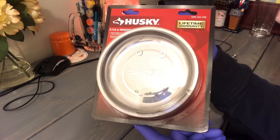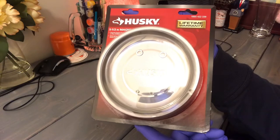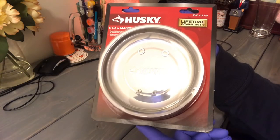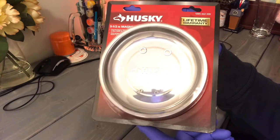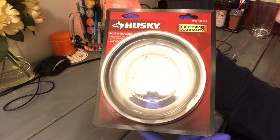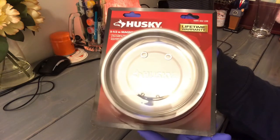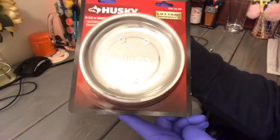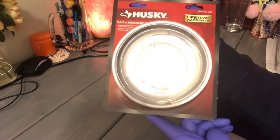We're going to open this guy up. By the way, this guy was under $10. Holiday special, all right? Make sure you get over to the Home Depot. It's a 2-pack. You keep one in the shop. You can keep one in a junk drawer or something by the house. It's up to you. One in the basement, one in the garage, or better yet, you give one to your friend. All right, let's open it up and see what we have, and I'll explain to you what this bad boy is all about.